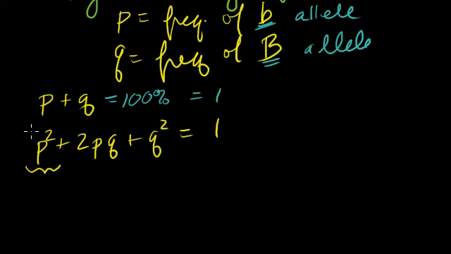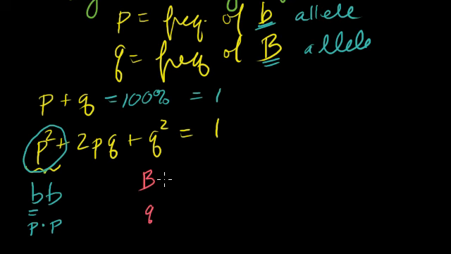Well, it's the probability that I get 2 of the lowercase blue alleles, right? What's the probability that I end up with lowercase b lowercase b as my genotype? Well, I have to get a lowercase b from my first parent, with the probability of p, and then a lowercase b from my second parent with a probability of p. So it's p times p, so that's p squared. What's q squared? Well, that's the probability that I get a big B, a brown-eyed allele, from each parent, because the probability from parent 1 is q, and the probability from parent 2 is also q. So that's q squared right there.